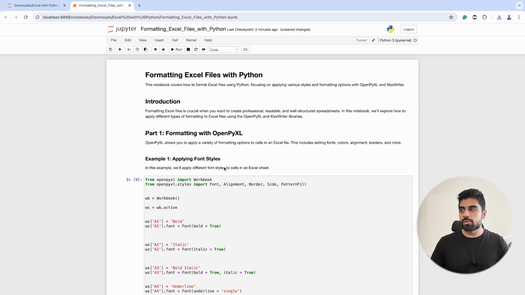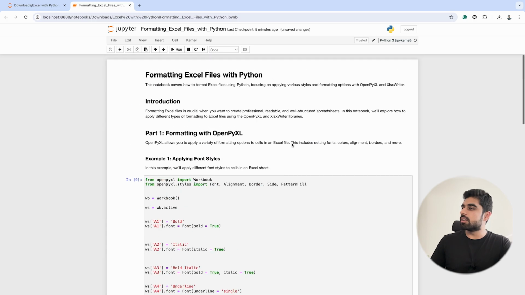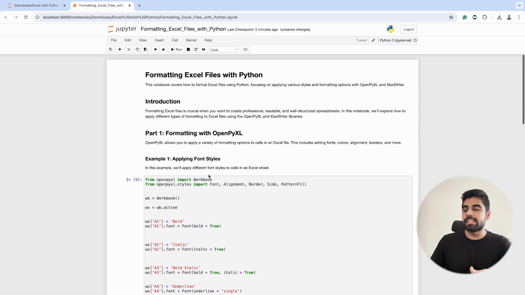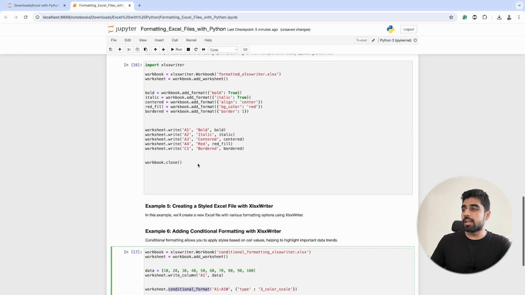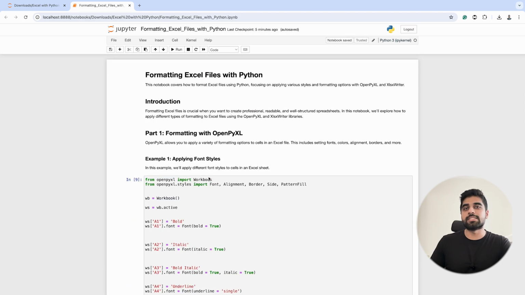And that's what I wanted to show in this video, that we can do a lot of advanced formatting in Excel without even opening an Excel workbook. We can just do it using Python with all these libraries. Now, I would encourage you to explore more such options. Just go to these libraries and see what are the different options or different types of stylings that are available in these libraries, and feel free to explore those, and I'll attach a lot more examples in this workbook as well. Thank you, and I'll see you in the next one.